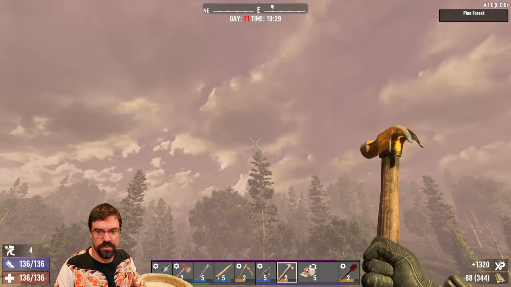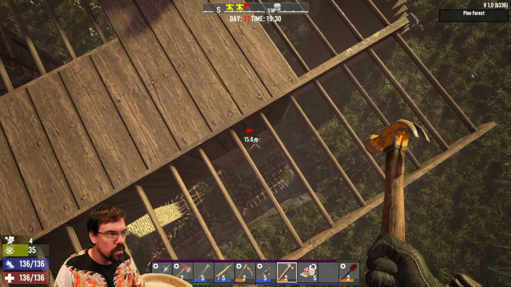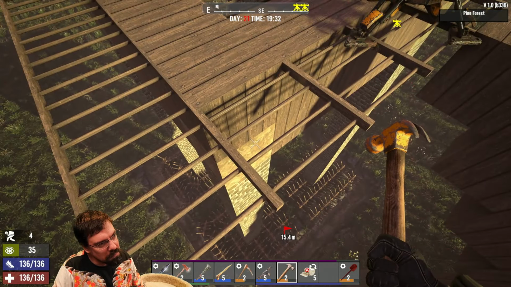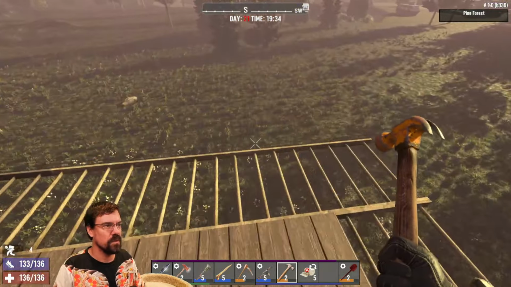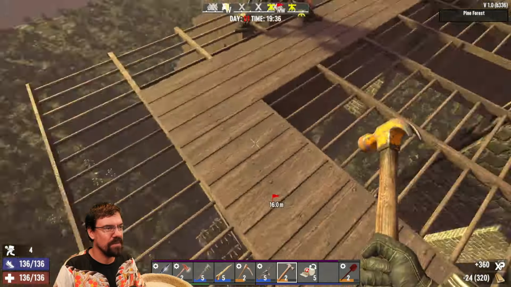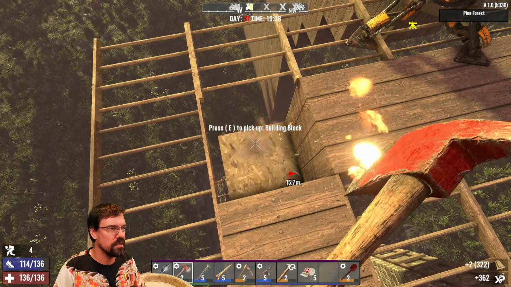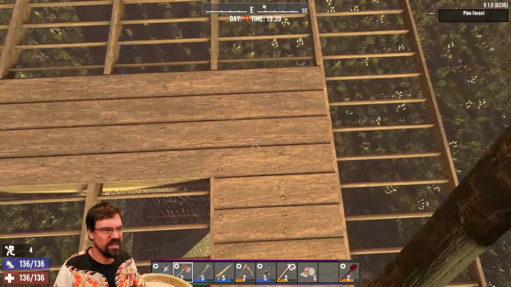The range on this is really good. Oh god, this is gonna end poorly, chat. I think it might be worth breaking these to get to those. Because if those four blocks were to all get destroyed, then I think this whole place would come down. Well, the center pillar might hold it. But still, we're not gonna risk this biscuit.